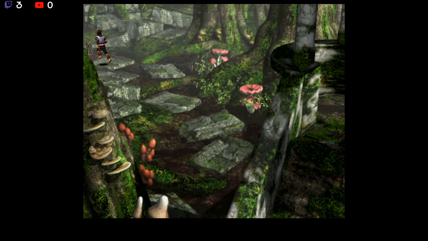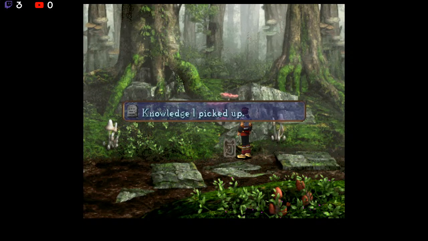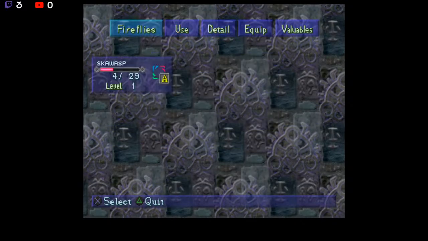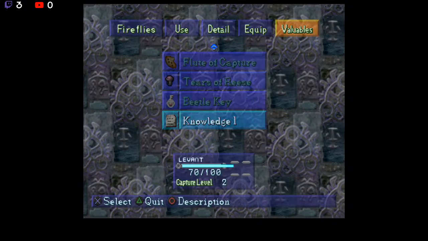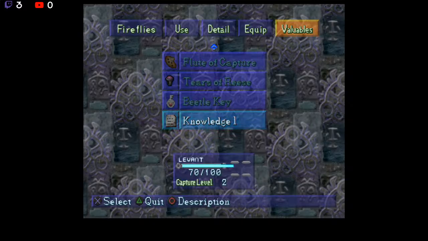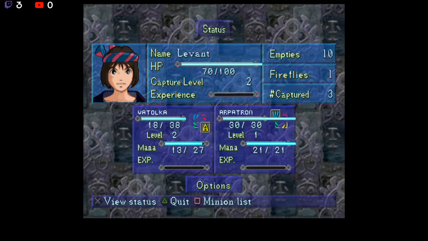Yeah, and if you don't know, there are 2 versions of every monster. We're going to pick up this knowledge one. Let's see what it says here. Water-based attacks are effective against fire-based... Yeah, okay. That's just giving you general knowledge on the elements: water is good against fire, fire is good against air, air is good against earth, earth is good against water, and the actual elements of the creatures give you a nice little guide. So you can see at the top right there is fire, fire beats air, air beats earth, earth beats water, water beats fire. That's basically it.